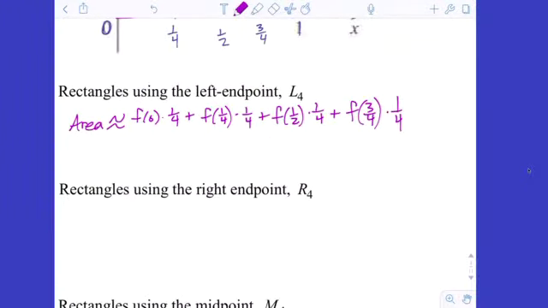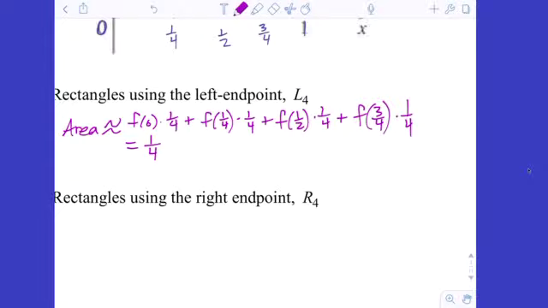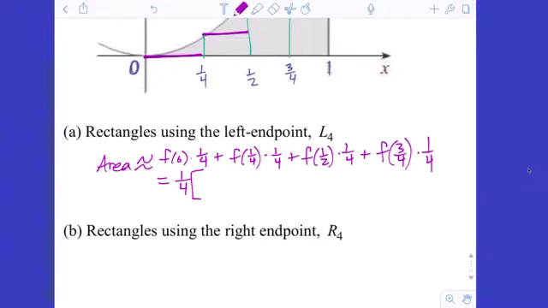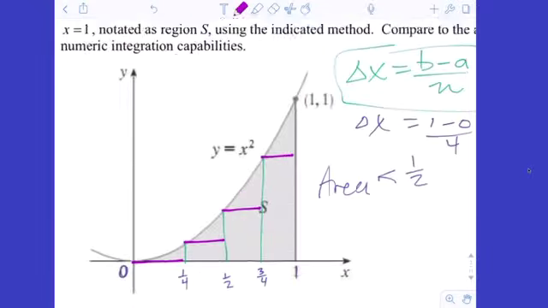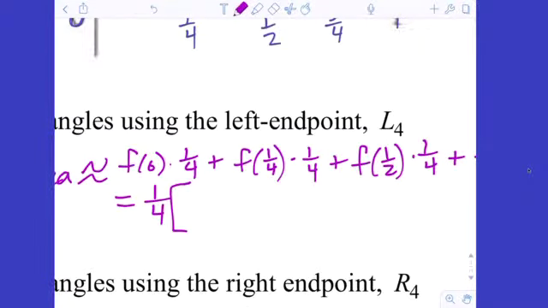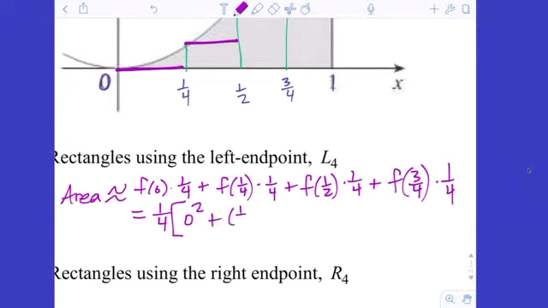Okay, so as we saw up above when we were developing the idea using variables, if your delta x is something you're finding and it's a uniform width, it should be the width in every single term. So you can expedite these calculations by factoring your delta x out in front. And then all you have to do, for the left endpoint, is add up the first 4 y values. You can actually forego the f of 0 step as well. You can show the y value when you're plugging it in. So that would be 0 squared plus 1/4 squared plus 1/2 squared plus 3/4 squared.